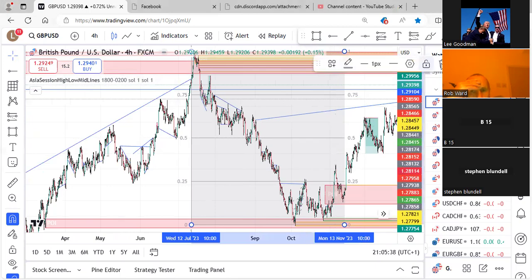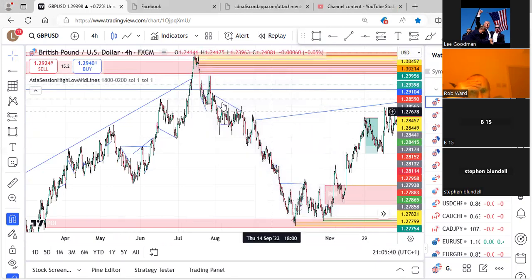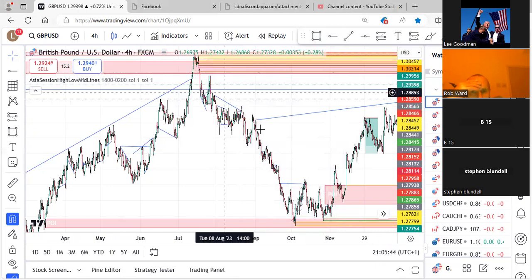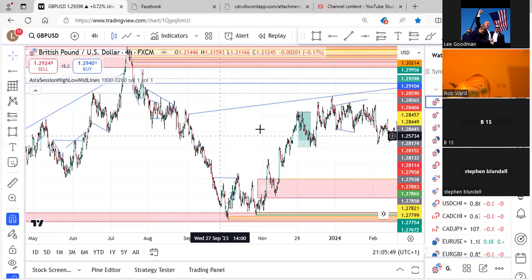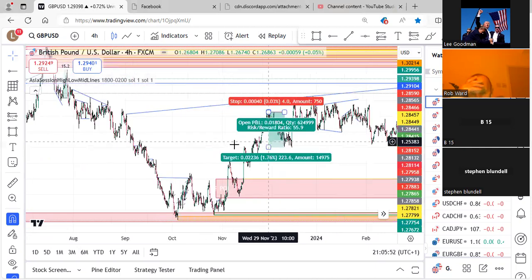I don't normally use the GAN box that much, to be fair, mate. It's more just to show you that up here is the danger zone. Up here is better for selling, down here is better for buying, sort of thing, as long as things are in your favour, structures and sweeps and things like that, manipulations.